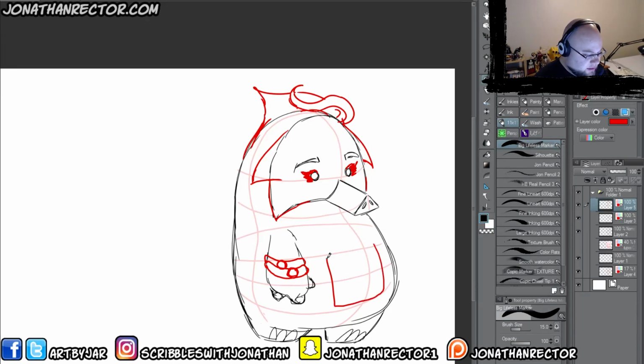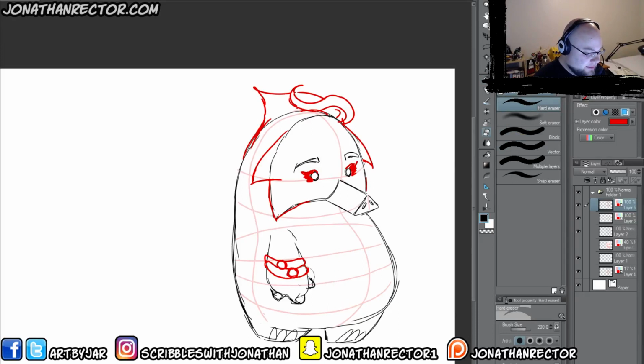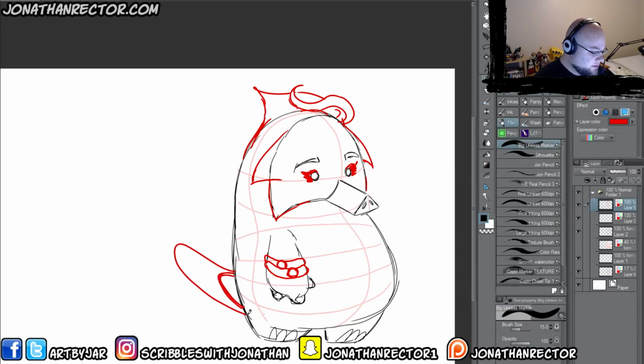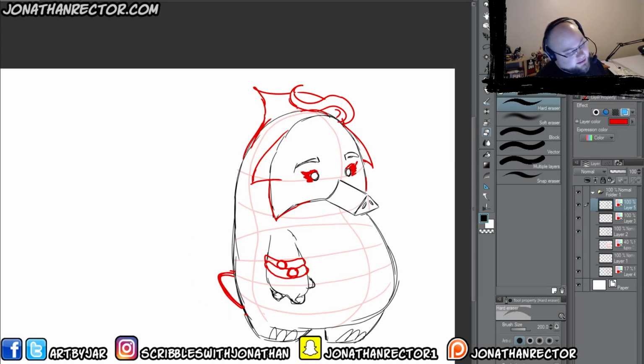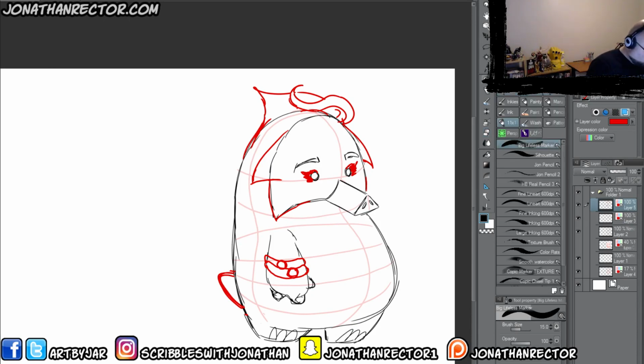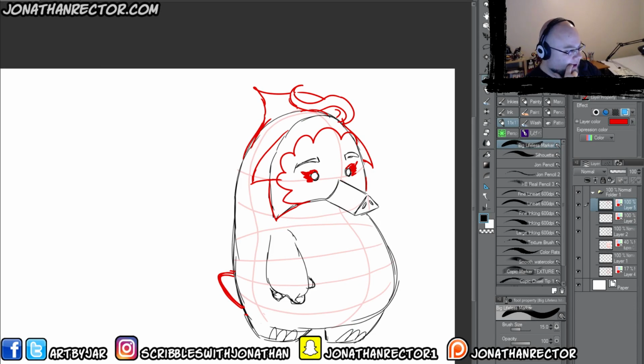Maybe we do something with the Care Bear thing. Maybe there is something we can put, like a pouch. No. Got a little tail, that's for sure. How do these look with a longer tail? Yeah, so it looks like a beaver or something. Let's get rid of that. Give her like a Momo thing up there. That'd be funny.